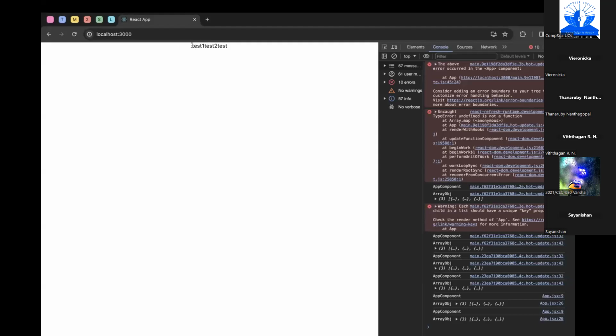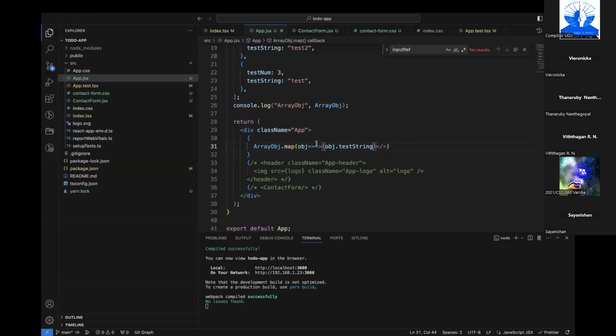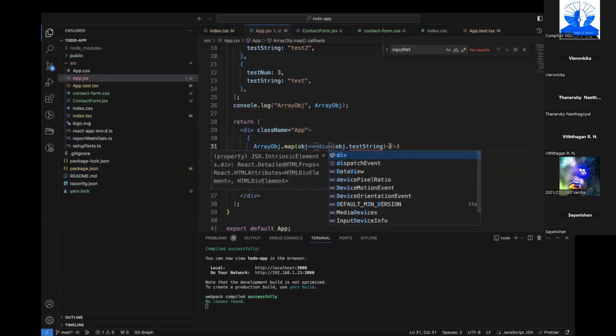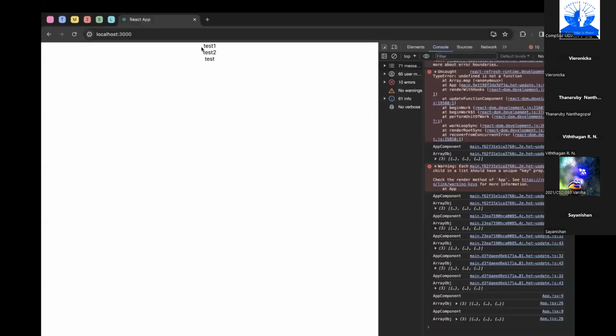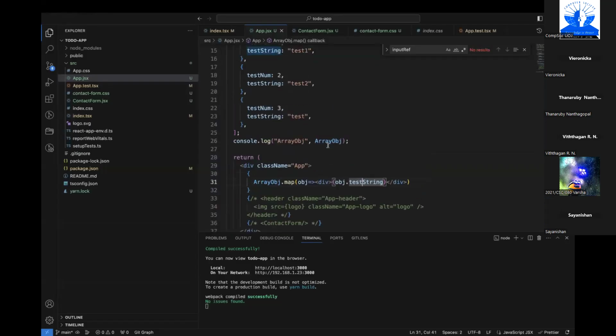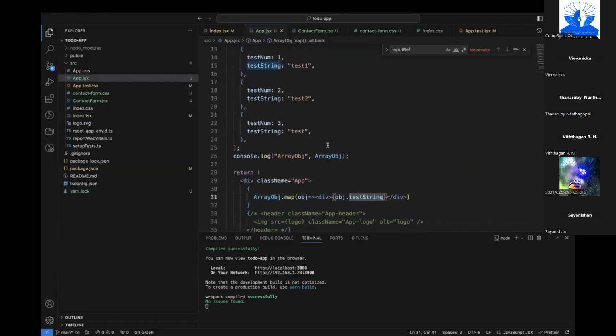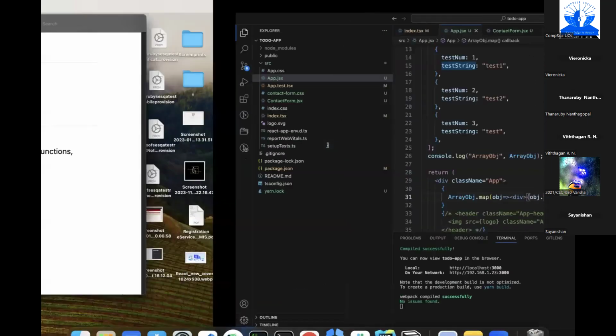If I look at my screen, it gives me test1, test2, test3. If I use a div and close with div, then it will give me like this. So that is the map function.